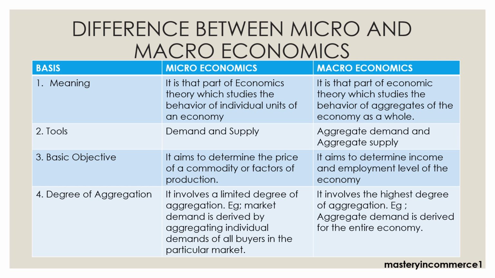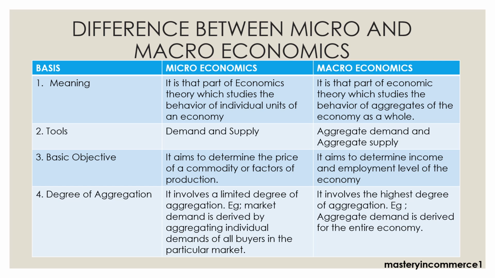So, on a very small level. Now, over here, the basic objective of macroeconomics is to determine income and employment level of the economy. Means how much income and employment is being generated when the production is being done. And what is the standard of the economy? Means where does the economy stand when we compare it to other countries.